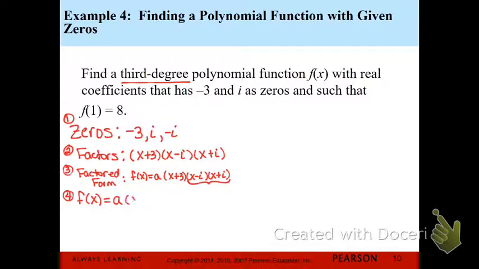So keep your x plus 3. There's always going to be a conjugate if you're imaginary, yes. All right, and so let's do FOIL. So x times x, x times i. It doesn't matter, ix or xi. Negative i times x, minus x i. And negative i times positive i.